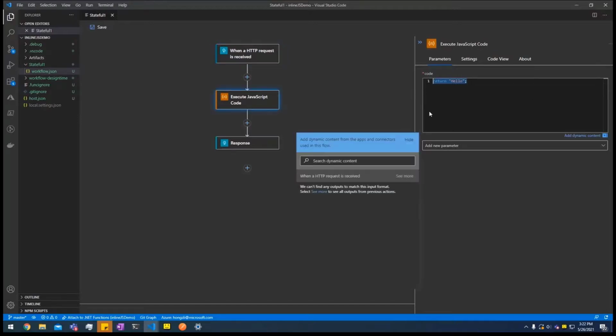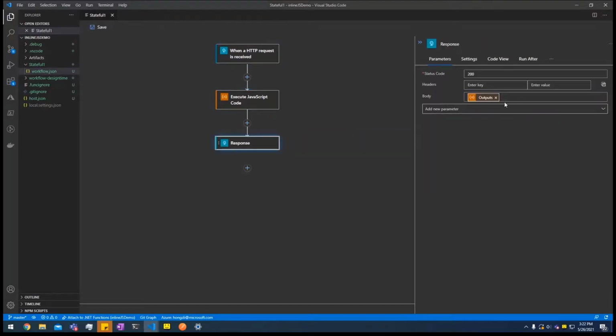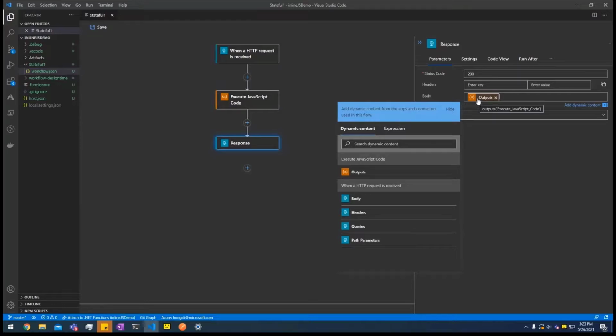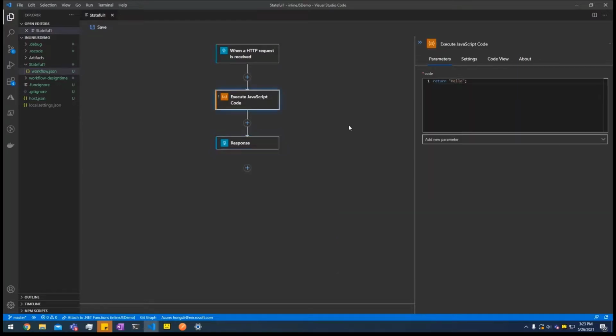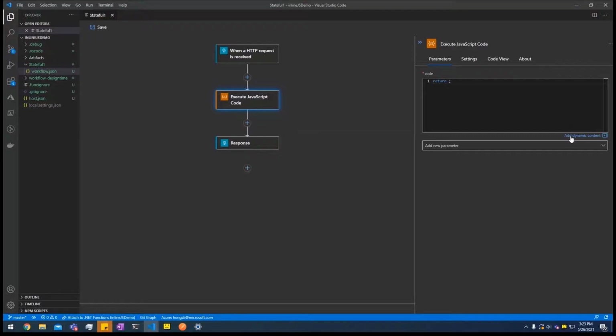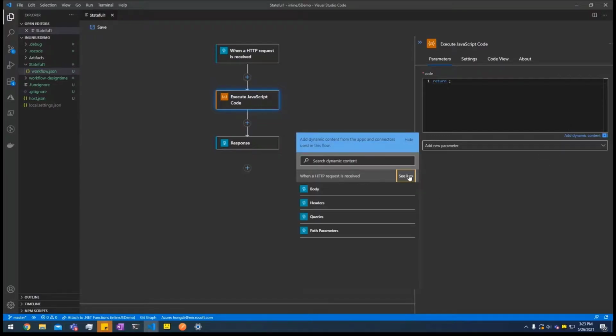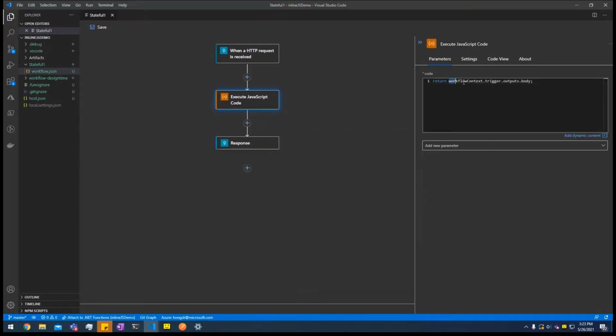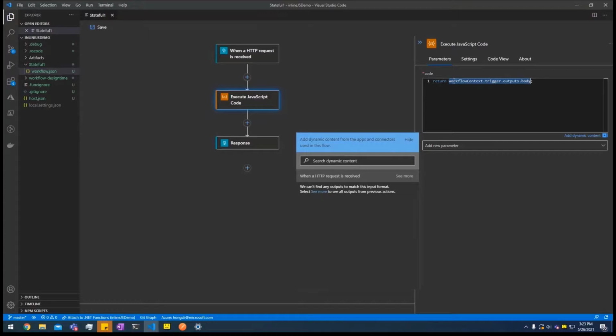It runs inline JavaScript, and then as a response, we have the body being the output from my JavaScript action. An important feature we have is that you're able to reference trigger or action content dynamically through JavaScript. And what this looks like is you can do add dynamic content. And if you want to reference, say, the trigger body, you can go here and just click body, and that will add what is essentially a variable. And at runtime, we inject the value of the trigger body into this variable.